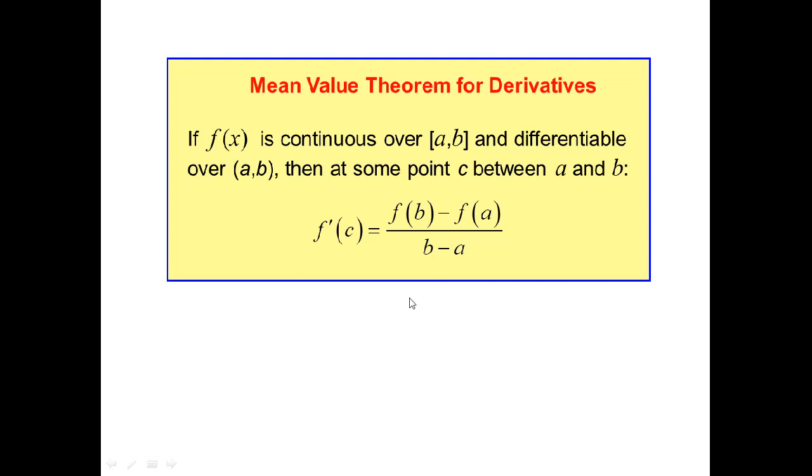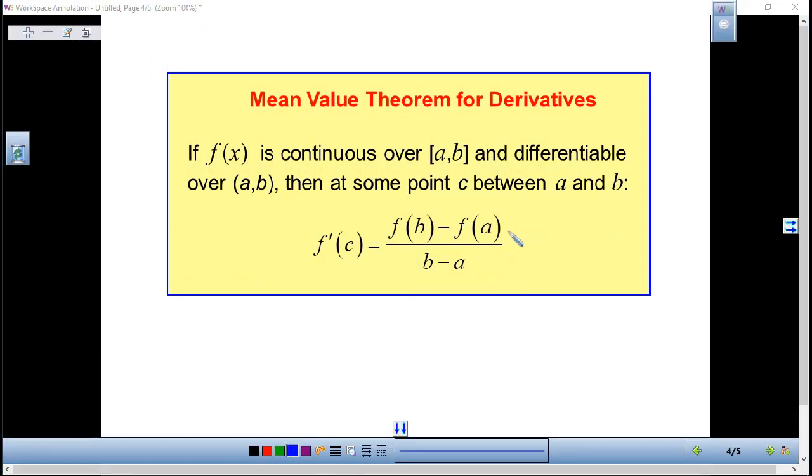Now, hopefully you're recognizing this side over here. It's just the slope, which is also known as AROC, the average rate of change. This is the rate of change from one point to another, the average rate of change over that interval. Over here, we've got the derivative, which is the instantaneous rate of change. That means when we've got the curve, we're looking at the slope at one point only, the slope of the tangent line.